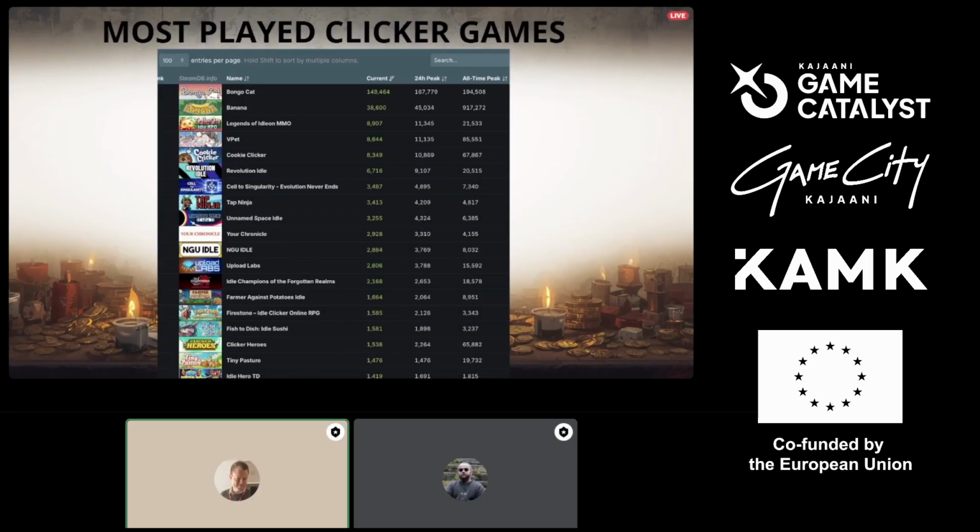But right now, if you look at this list of games, I'm not sure there are any so-called AAA or even AA games. These are made by very small teams or solo game developers. Basically, all of the games in the most played list of clicker games. That already explains a lot of the question marks that we had in the previous slides: what genre should we be picking? And for this example, I think the clicker games are a very good example.